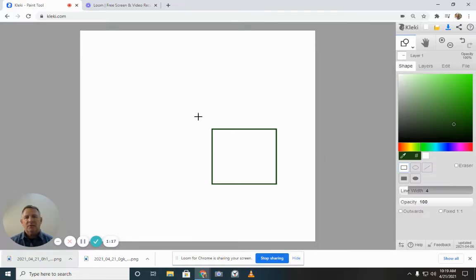The next square I'm going to make is going to be right behind it, but overlapping, because we're going to actually connect the corners with a straight line and then erase the parts that are in the middle that we don't need anymore. So let's take a look at our options over here for a straight line. Well, there's a straight line right here.